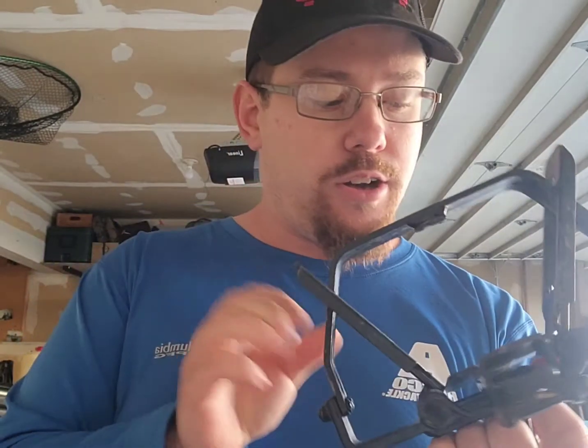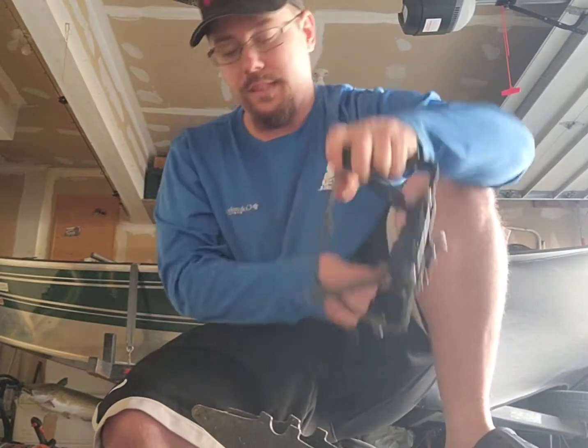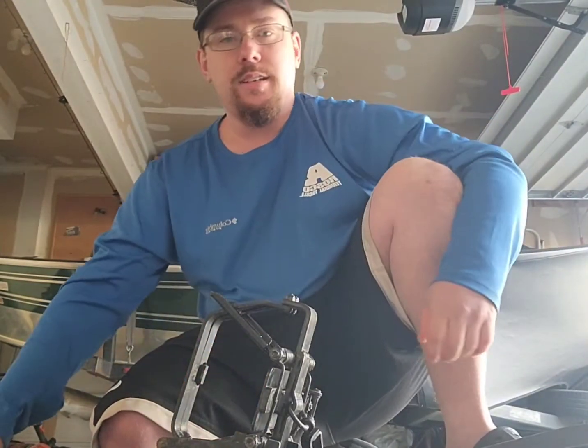Can't really get in the light, but it says No BS Lures KO Extreme Beaver Trap. So now we're going to set the No BS trap, the No BS Kendall Obermier Beaver Extreme. It sets in there like that.